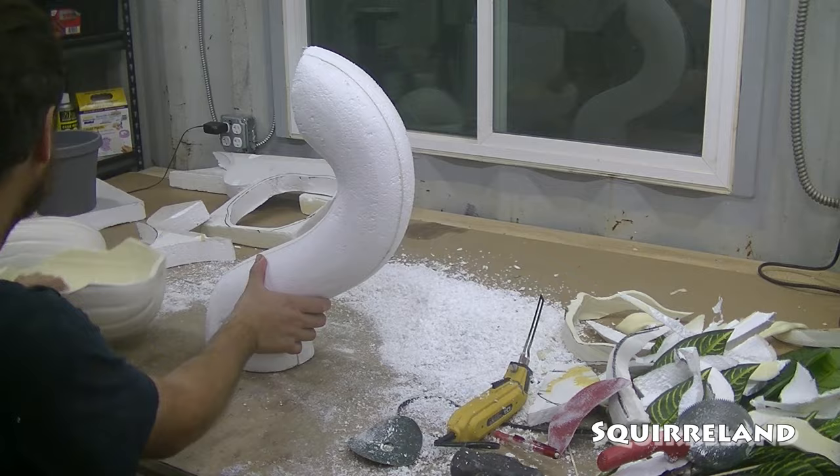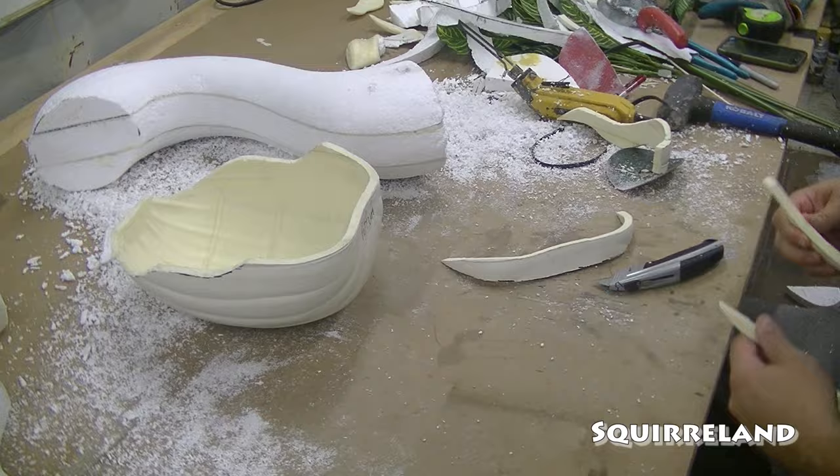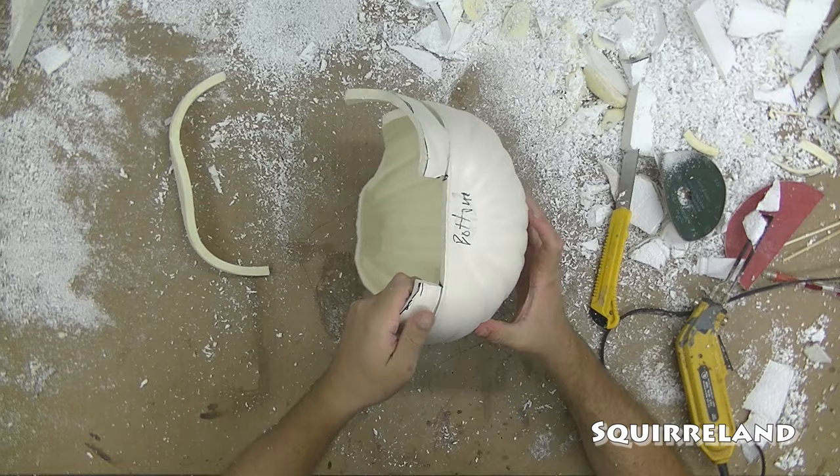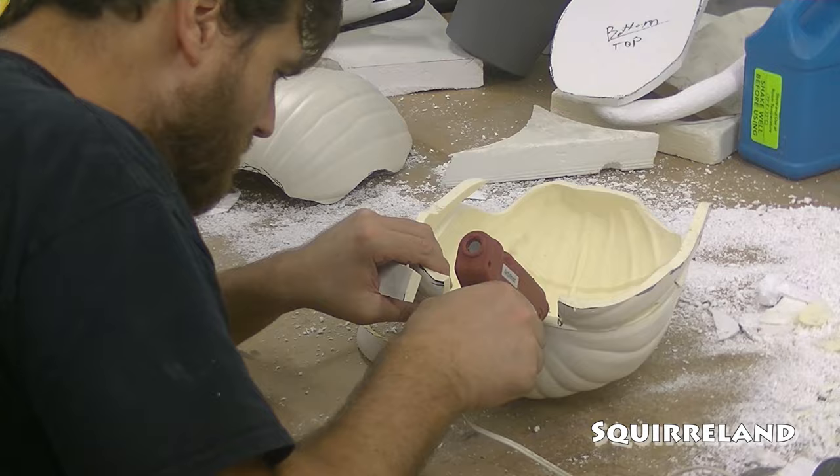To do this, I took the corner pieces that I cut off of the top of the pumpkin and glued them to the back, and then cut them to fit the shape of the corners of the mouth. I don't really ever use hot glue as a permanent or long-term solution for gluing something together. I'm using it here because it's a quick and simple way for these pieces to be held together until I can reinforce them with stronger materials later.